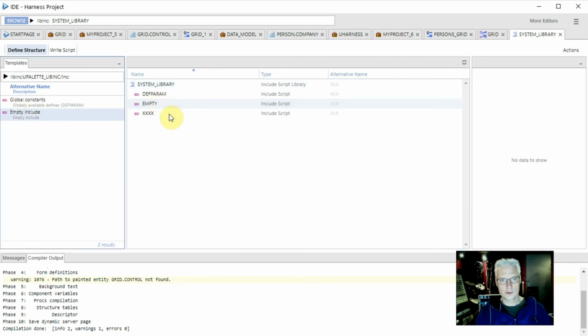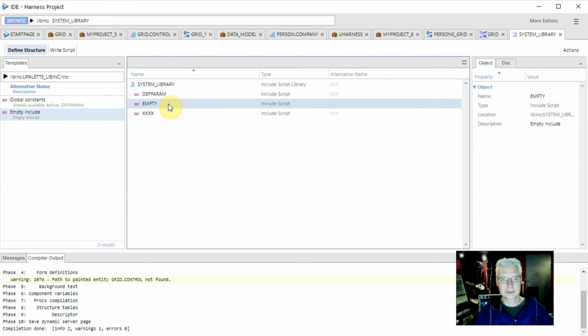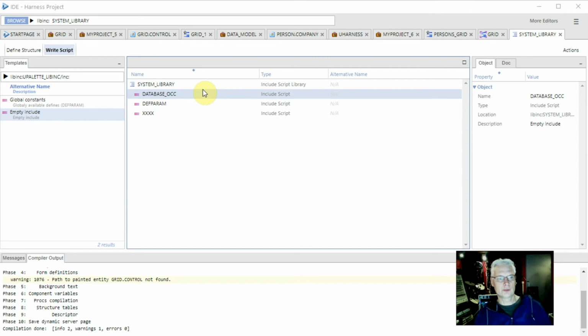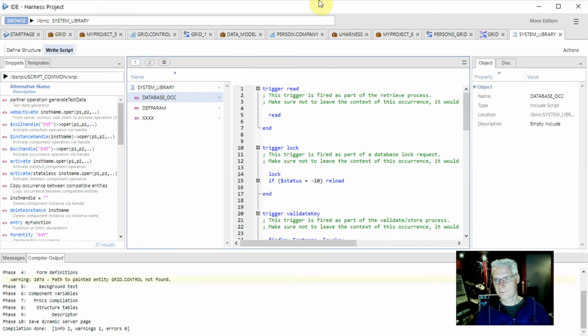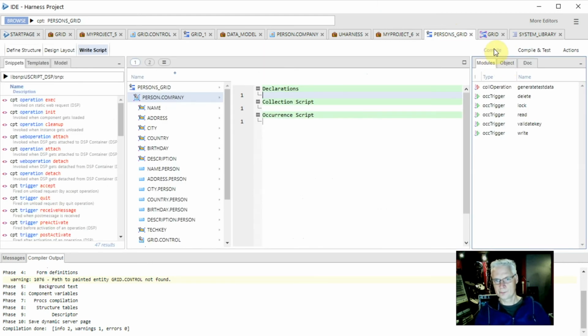You see it's all everywhere. It's the same action to create new stuff. Just use the resource browser. I'm gonna call it database occurrence level triggers. Open it up, double click to get into the right script worksheet, and here I'm gonna paste my code in there. And that's enough. So I'm now gonna recompile this thing again.